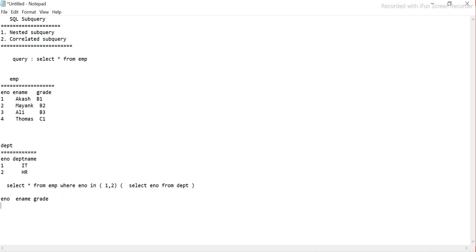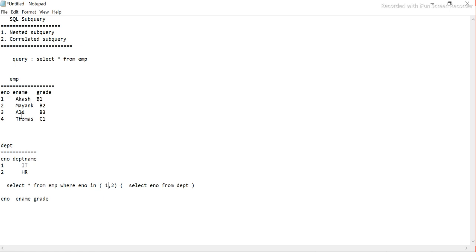Now see, the inner query has given me these two, employee numbers 1 and 2. The outer query will execute and give you all these records, but it will try to find out whether 1 and 2 match any of these records or not. It will match this particular record, because employee number 1 here matches with 1 here.